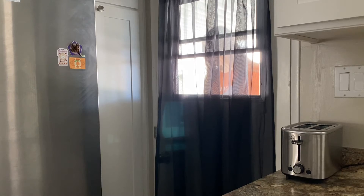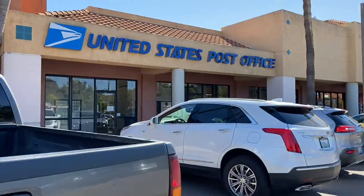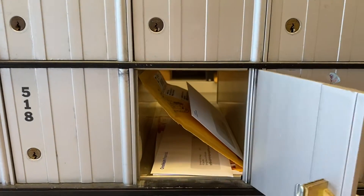My first stop was Starbucks — I got a pink drink with light ice and no strawberries. I put on some hand sanitizer before eating my food and got a plain bagel toasted with cream cheese. It was really good and yummy. Once I was done eating, I drove over to the post office to check for mail and packages, drinking my Starbucks on the way. And I did have a package and some mail waiting for me.